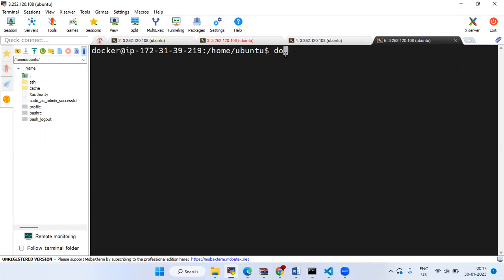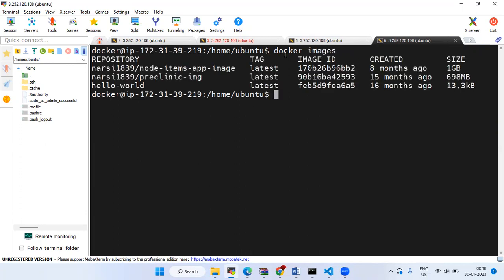Now, what we are trying to do is docker inspect on the image, and take the logs and make them a file.